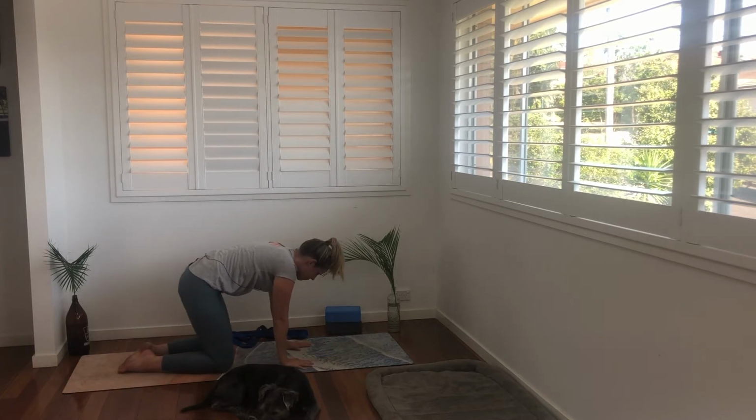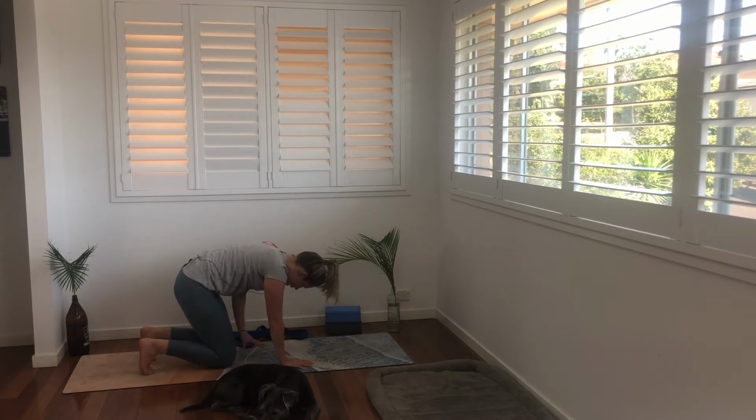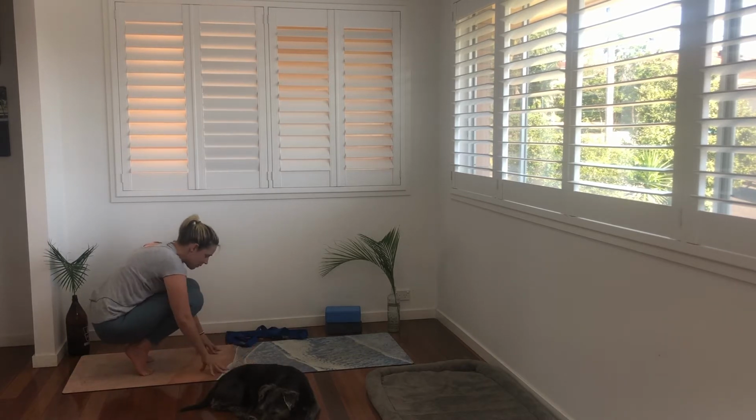When we're ready, we're going to come up into our tabletop position. We're going to tuck our toes under and walk our feet towards our knees. So you might just play here. This might be enough for your feet. Your ankles and toes might be quite sensitive. Putting weight on them might be enough here. Or you might be able to come up onto your toes.